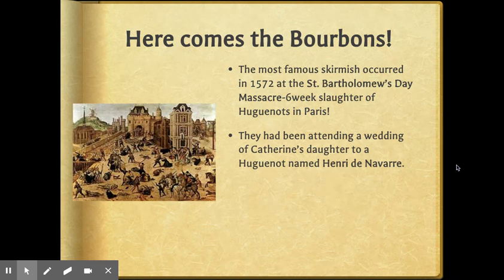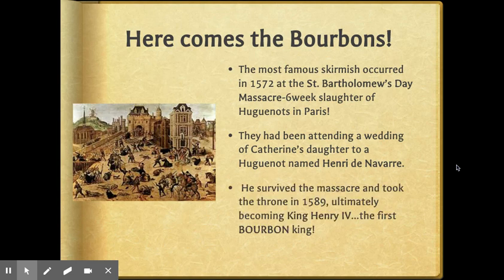Basically, Catherine de' Medici's daughter decided she was going to marry a Huguenot by the name of Henri de Navarre. So super scandalous, right? Like this is like Romeo and Juliet stuff going on. You got a Catholic and a Protestant getting married in a country that doesn't accept religious differences. So in the wedding, literally people stormed in and started fighting. And like it starts in the church, then it spews into the streets, and then it goes on for days and days. Henri de Navarre is going to survive the massacre, and when all the fighting is done, he's basically just going to proclaim himself to the throne. He's like, I'm in charge now because I was married to the princess.